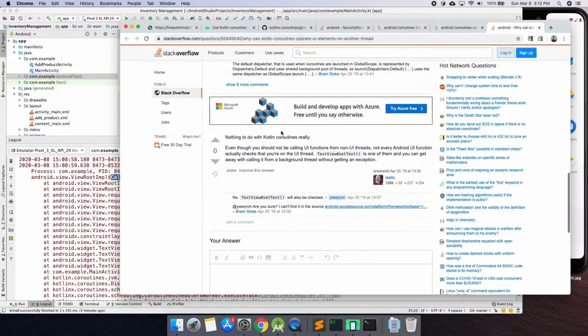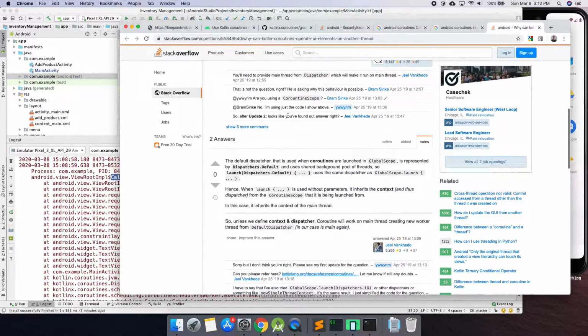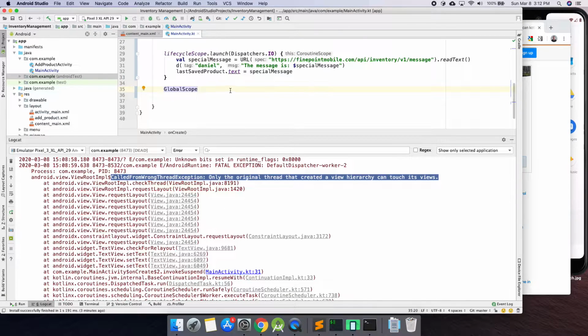Launch. Yeah, I'll do it in the next video. And actually in the next video, we might convert this to a view model and we might use observers. I don't know. That's how I usually do it. Launch Dispatchers.Default. Now we'll figure out in the next video. So hopefully this wasn't too depressing.